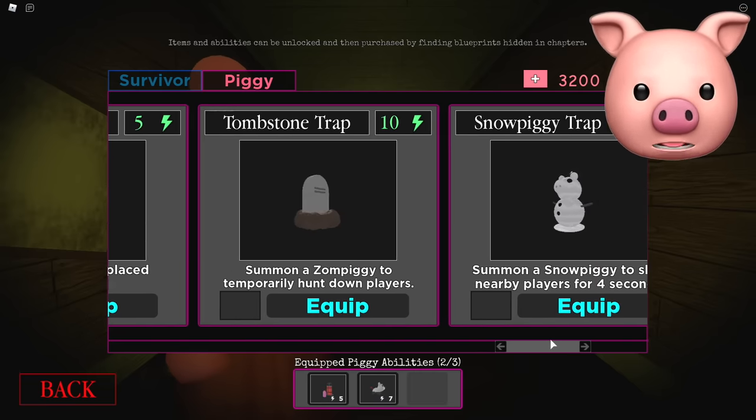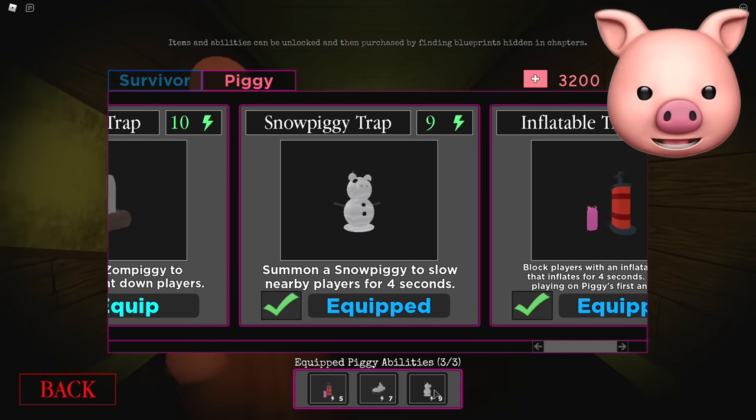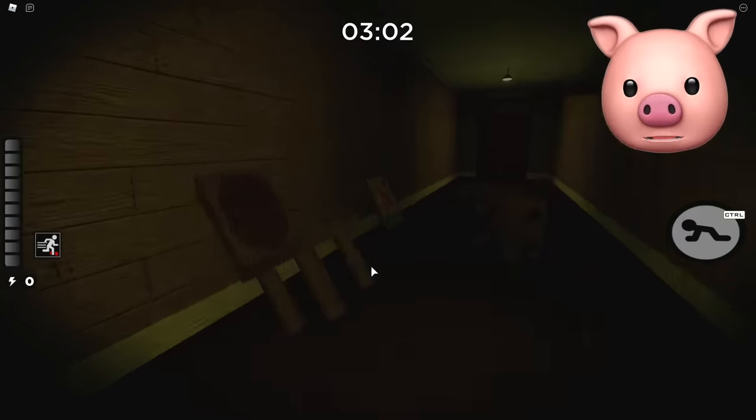So, I mean, should we do snow piggy. Snow piggy's a good trap too. 5, 7, 9. I like that. Yeah. Okay. We're going to roll with that. So, there was another thing that was added as well. Let's just jump in. I don't know where we are, what we're doing.